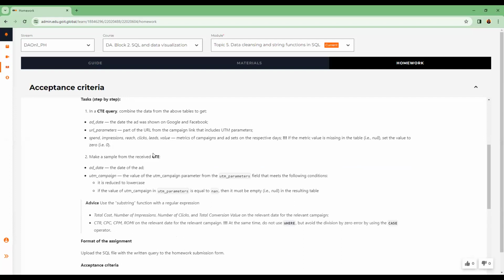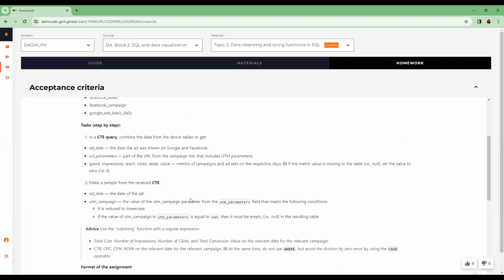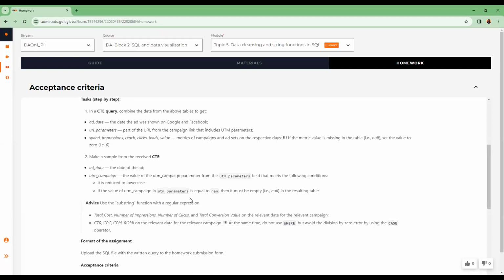So from our previous discussions, what function does that? Anyone? So what functions can we use to combine data rather than the fields?